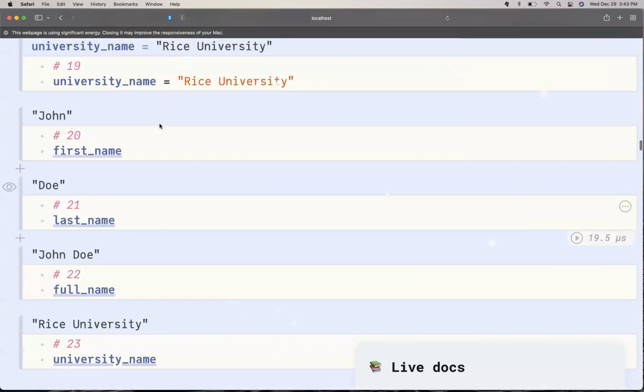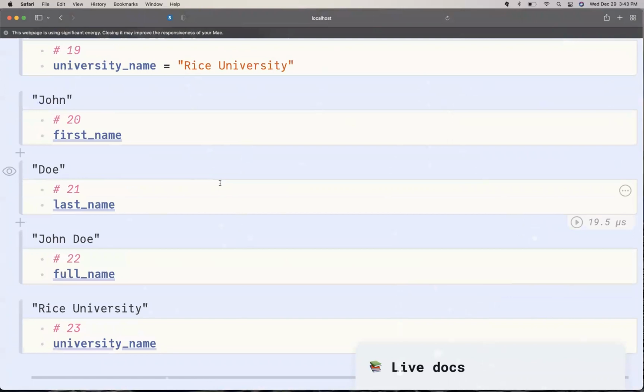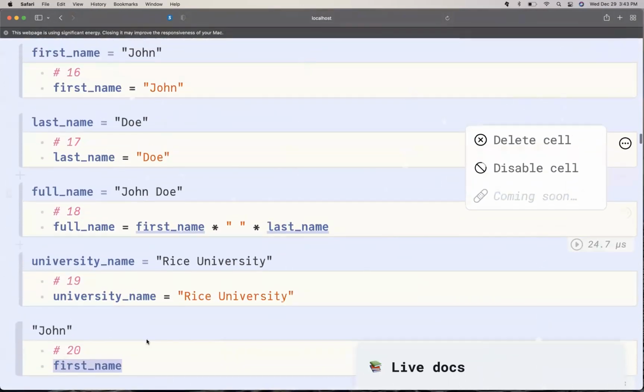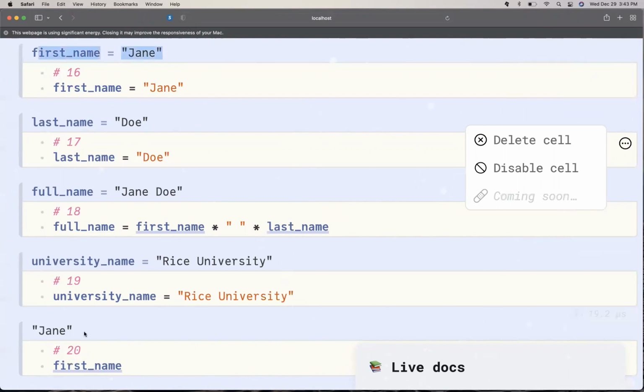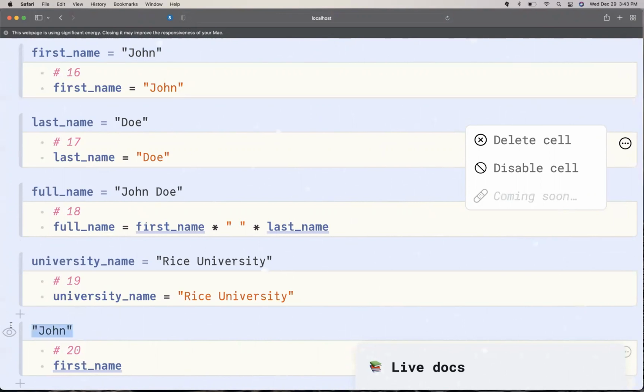One interesting aspect about working with Pluto notebooks, I have to mention though, is that unlike Jupyter notebooks, Pluto notebooks are reactive. So if I change the value of one of these variables, it's going to appear everywhere in the notebook. So for example, if I come up here, so here's the output of first_name. First_name is currently assigned John. If I change this to Jane and I run shift enter, first_name is Jane, and now we see that Jane appears down here. It was John, right? And if I change it back to John, shift enter, it appears down there.